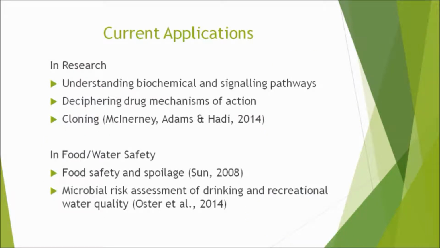Furthermore, scientific research has benefited greatly from PCR. It can help to understand biochemical and signaling pathways and also drug mechanisms of action. The speed of the technique allows information to be acquired much faster, making research easier and more time efficient. Also, because of its amplification properties, naturally it is used for cloning. And by altering the DNA polymerase used, errors can be reduced.